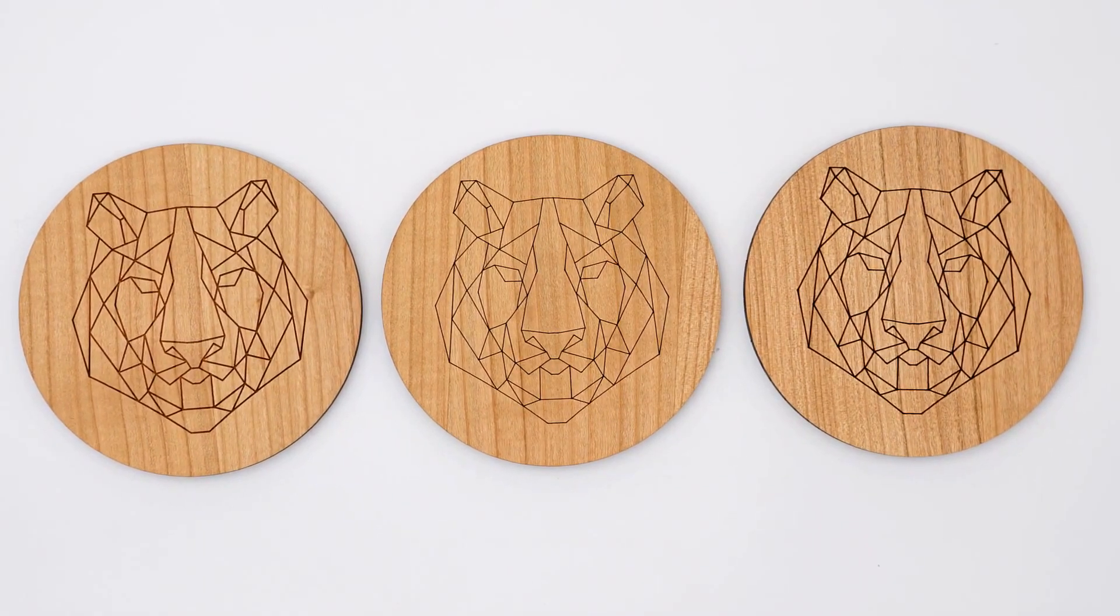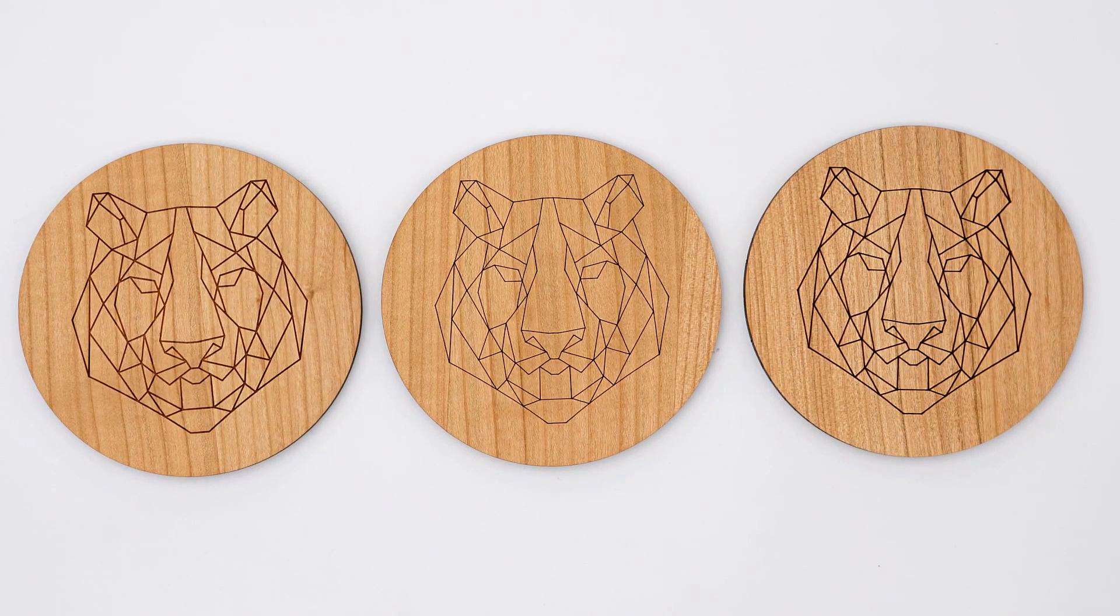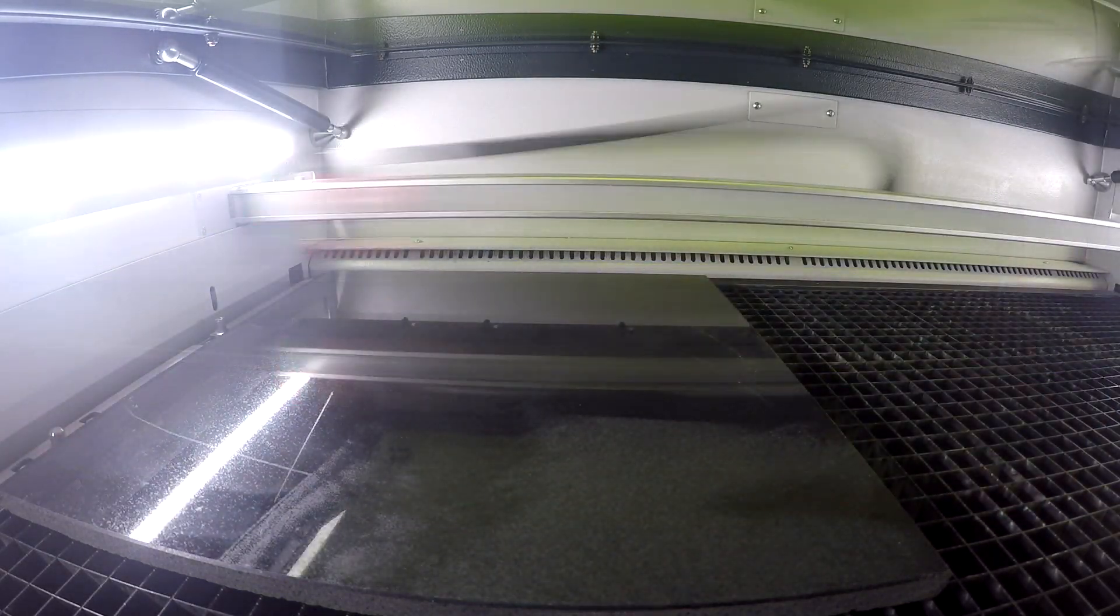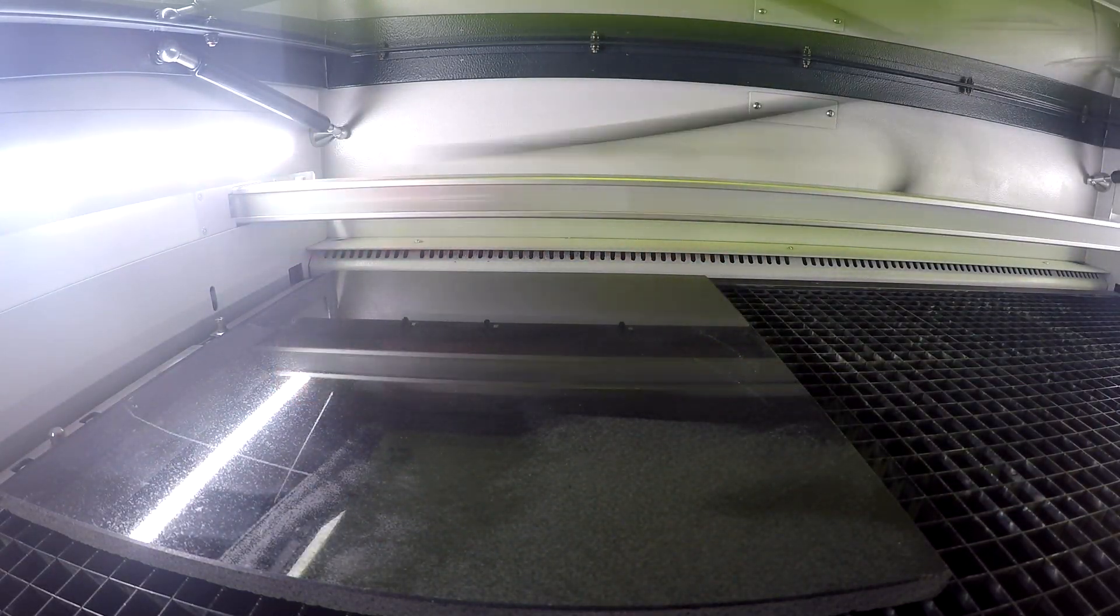Today we've got a great hack that will dramatically improve your efficiency when processing thin line digital vector graphics. Generally when we engrave objects we use a method called raster engraving. A raster engraving is created by the laser scanning your workpiece very much like a printer does, filling the area to be engraved line by line.